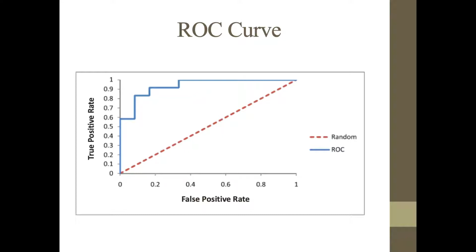We don't care about negatives. ROC curves don't even look at the negative side of the table. They just look at positives. I just want to know how well I'm doing with calling a bomber a bomber or not. How many times am I right relative to how many times am I wrong?